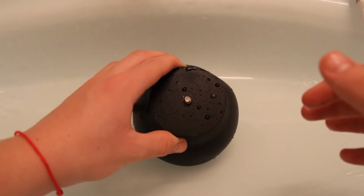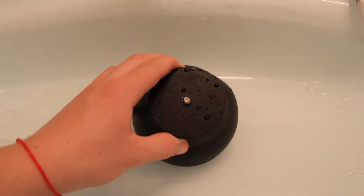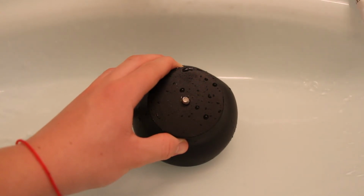You're not going to have to clean it as much, but if you do want to clean it, same process as what I used here. Just sprinkle it with a little bit of water, wipe it down, you're good to go. Just make sure you don't get a little bit too much water on that screw right there, because you don't want it to rust over. Just make sure you're careful with that.